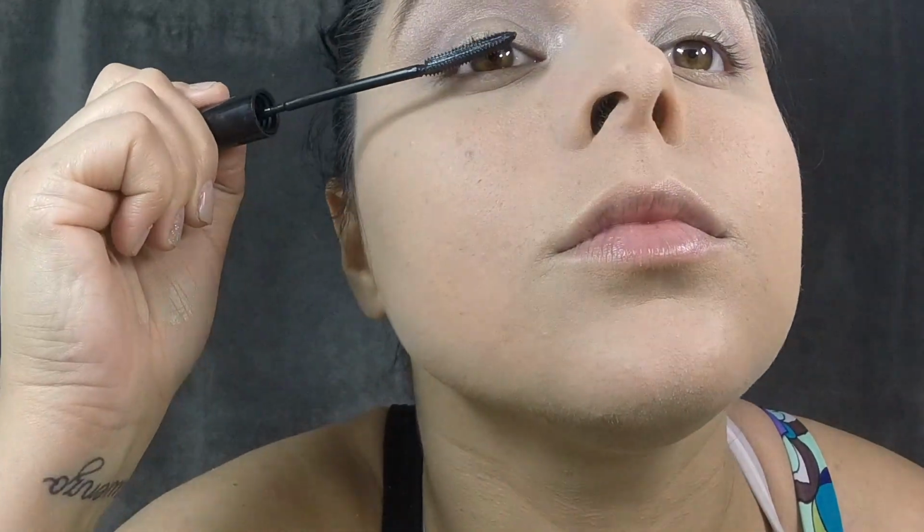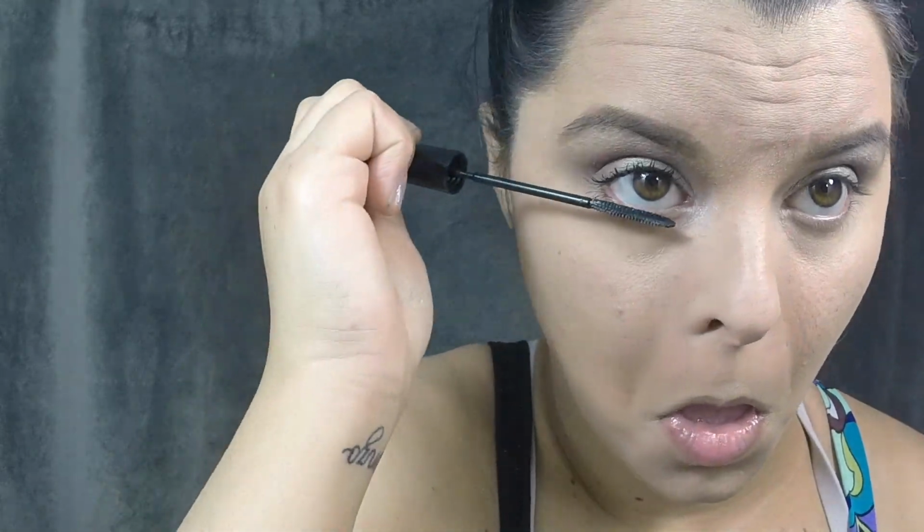I'm using my Airspun setting powder, which is a loose powder, and it's tinted. I love this thing. I'll be using my Telescopic mascara from L'Oreal. And my Kat Von D contour kit, shade Light.